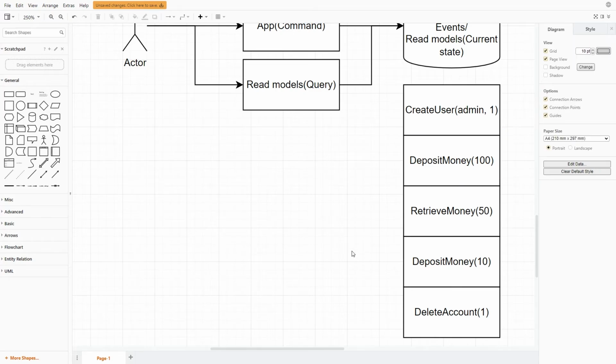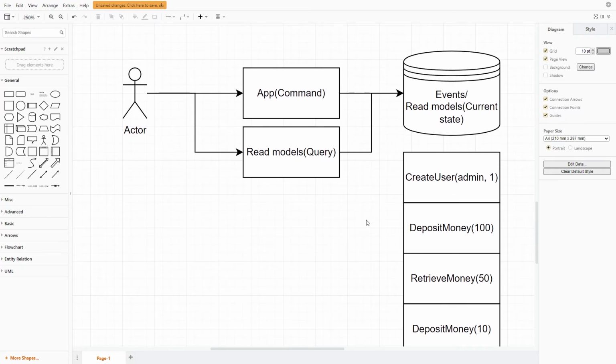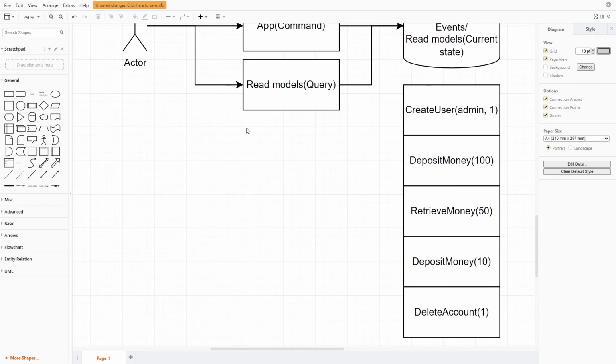However, if we do that and we have like 10 million events or 20 million events, then it's going to take a lot of time. And if we have 10 million events, should we rerun all of those events on each request from our user? The answer is, of course, no, because there are tons of techniques for us to get rid of all the events that need to be reapplied in order to get the last state. And the most popular technique, and the technique that should be used in every application where you have event sourcing, is called ReadModels.